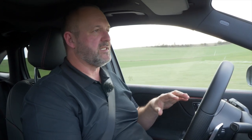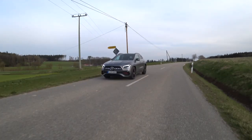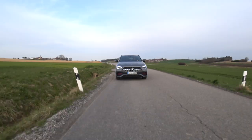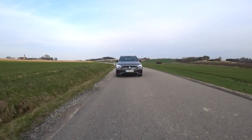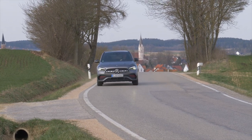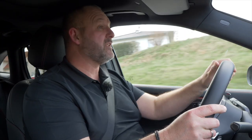Our GLA features the two-liter four-cylinder petrol engine delivering 165 kilowatts or 224 horsepower and a maximum torque of 350 Newton meters, always combined with an eight-speed automatic gearbox. The car always features more than enough power, but it is a bit too nervous and too sporty for a standard SUV. On the other hand, if this should be the more sporty version compared to the GLB, that works well.